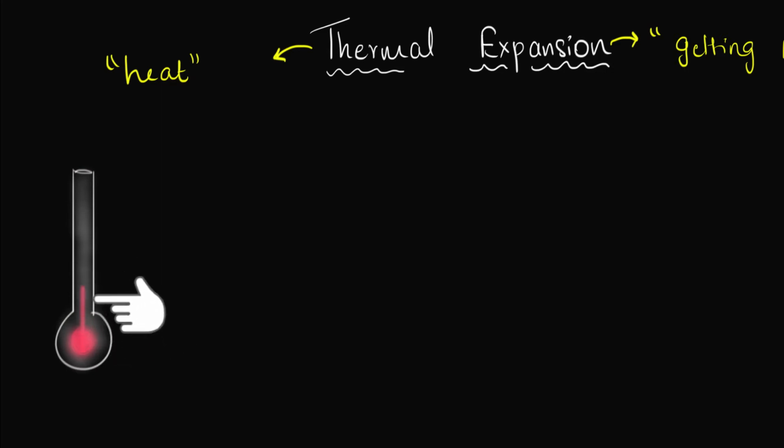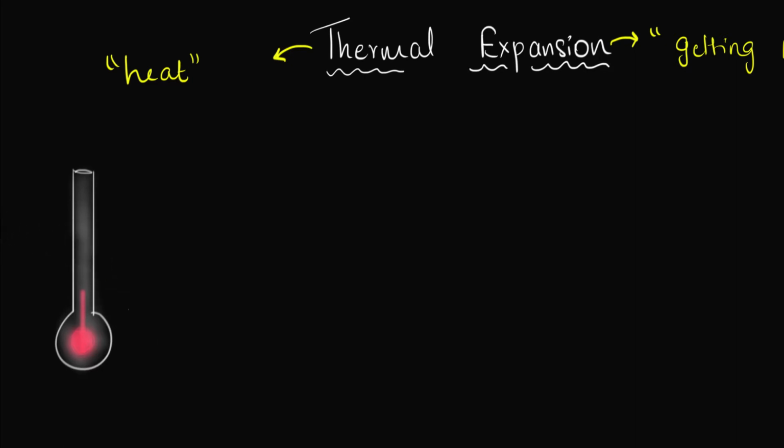Now, as it expands, you will see the level of the mercury rising like this. And similarly, if the room were to get cooler, or maybe you were to put this thermometer in some ice cold water or something, then the mercury would get cooler and it would contract, it would shrink in size. And therefore the level now will start dropping, and again you can see this. And therefore, the clever application is just by looking at the level of the mercury, you can sort of understand the temperature of the surrounding.